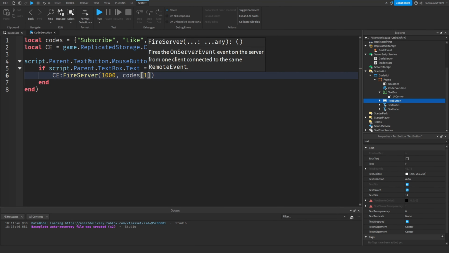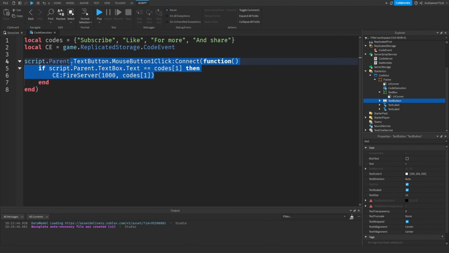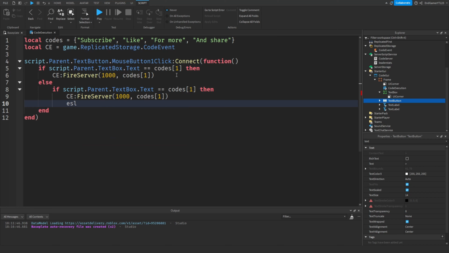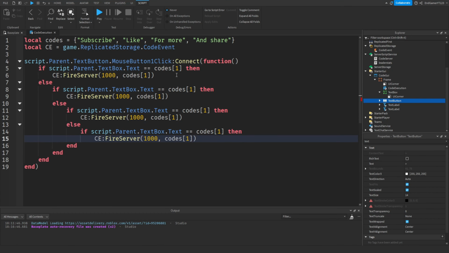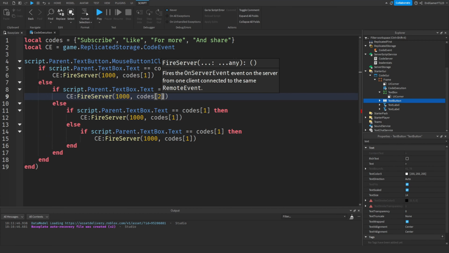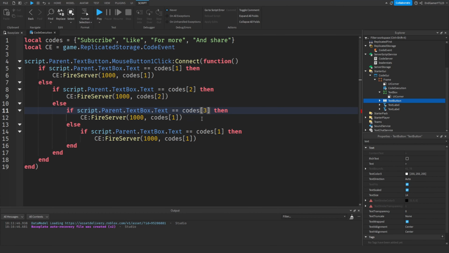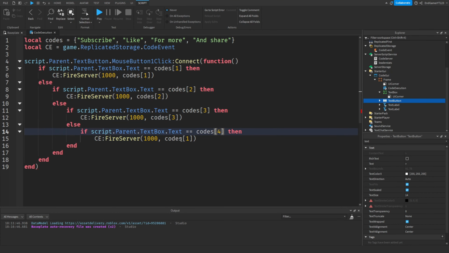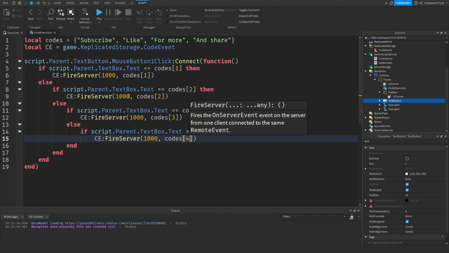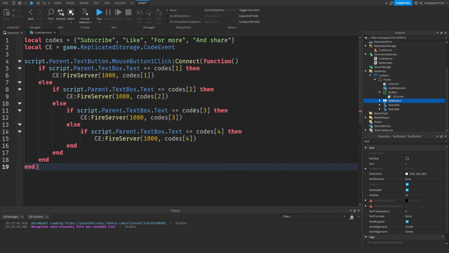And then you can quickly copy this script, so you can do else, depending on how many codes you have. I'll do four else, and then what you need to do is just do 2, then 3, then 4. If you got four like me; if you do more, then you got 5, 6, 7, or if you have less, it'll be like 1, 2, 3.